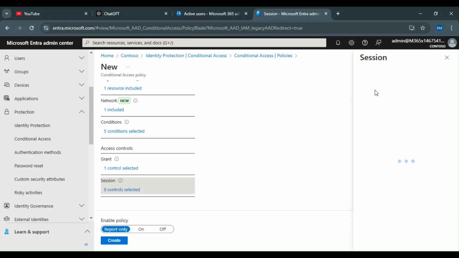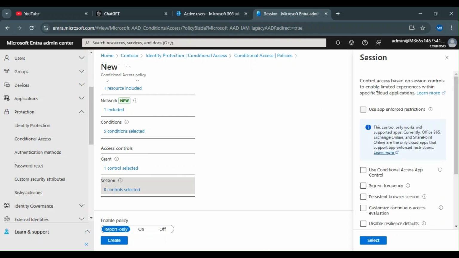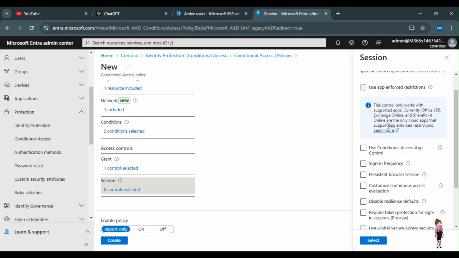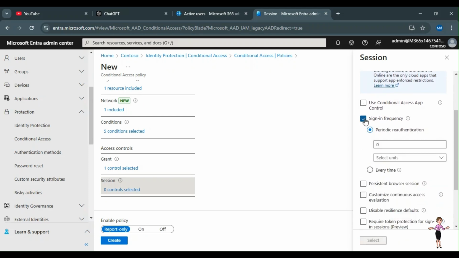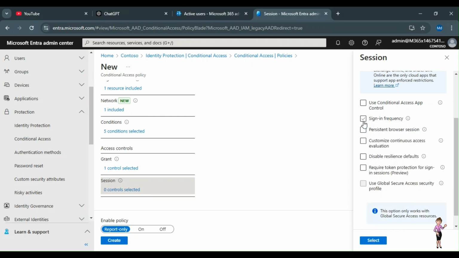Now it's session time. Session will apply what kind of information control based on session you need to limit for your application. So you can use sign-in frequency, how much period of time before it will automatically ask for reauthentication, which is helpful to prevent multiple attacks or simulation as well.